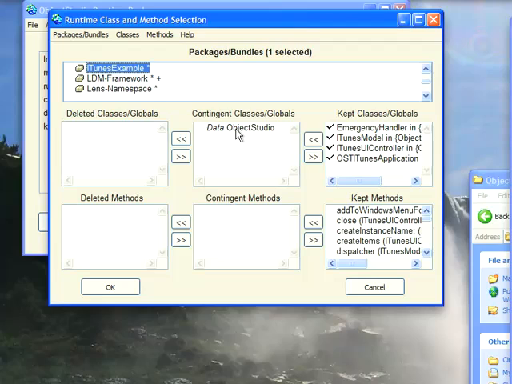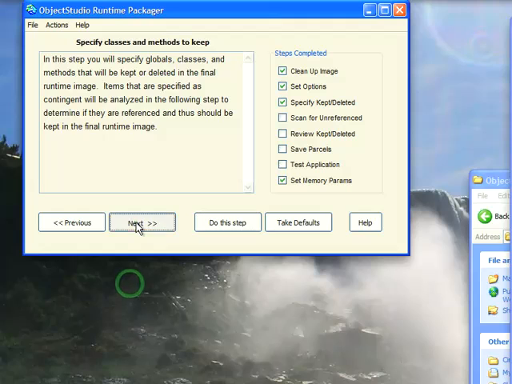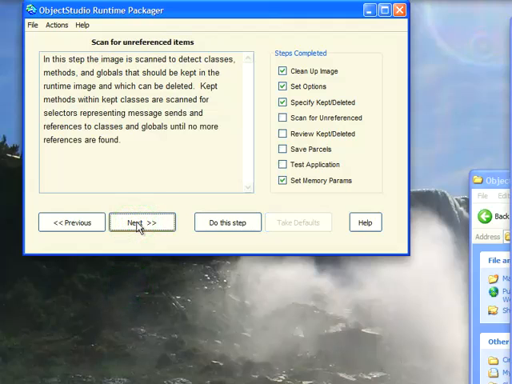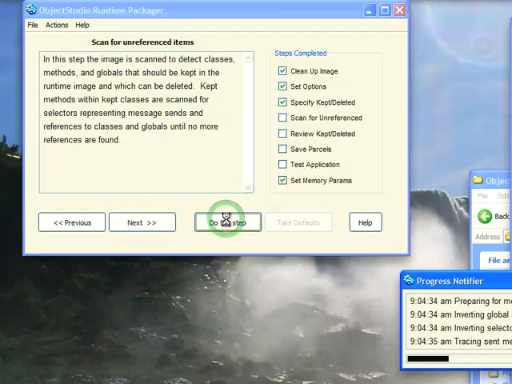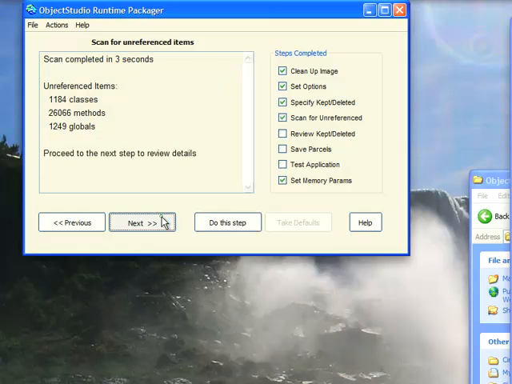If there's anything in here, don't worry about this. This is just a namespace, so we're not going to worry about that. It'll be kept anyway. But if there's any of your code in here, make sure it moves over. And that's really all you have to do. Just go scanning next through this. You can do this step. It'll take out some extraneous things for you. There's a little interface that'll pop up while it does that.